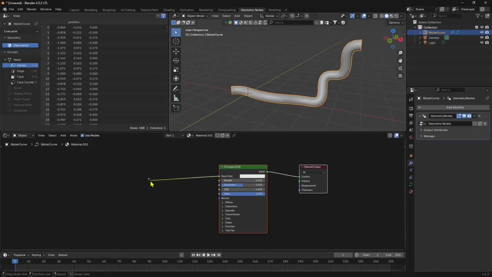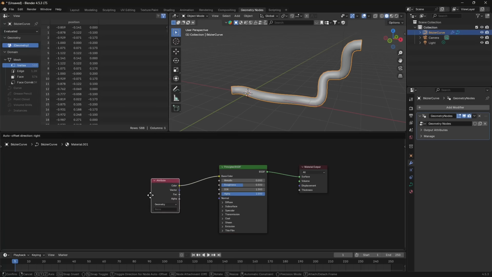So if I plug this base color out, I need to say here attribute, and it's going to be a generic attribute, and it needs a name. So again, right now we are connecting two separate things. So even though we are using the capture attribute, which is wired, we need to connect at least one material. So let's call this cap. Okay, doesn't matter. You can call it however you want. I'm just gonna call it cap.